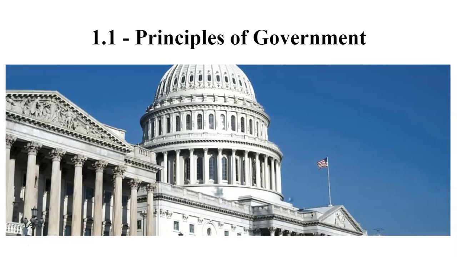To finish the year, we'll look at each of the three branches that make up our government. And if we have any time at the end, we'll look at some specifics of state governments as well. So let's get started here with the principles of government.